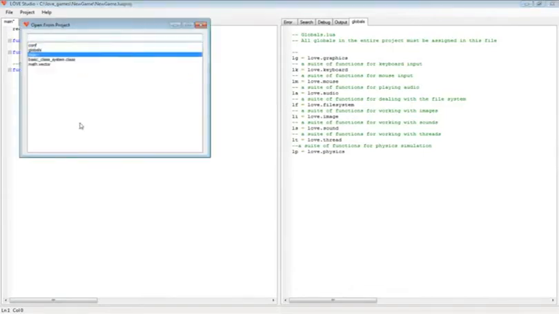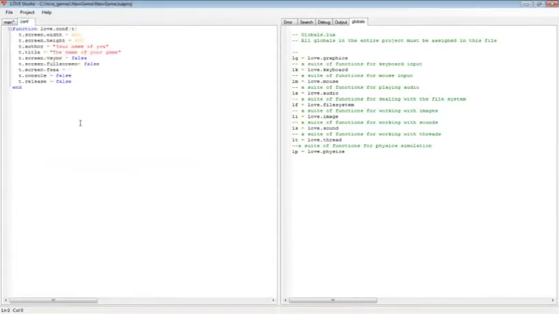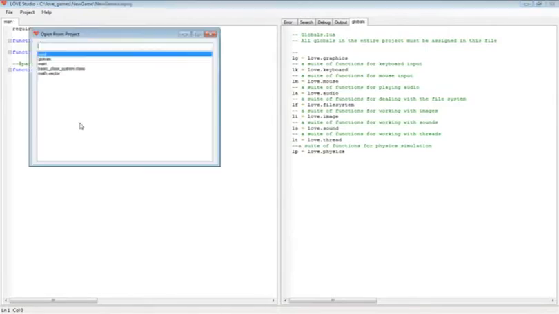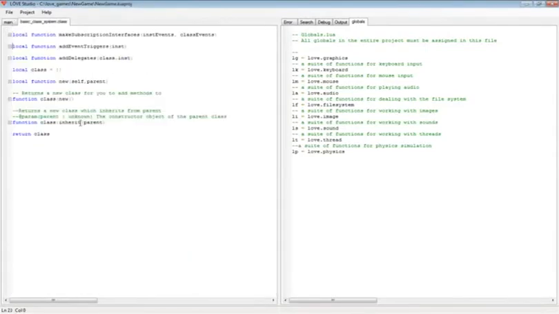Okay, moving on. I've also included a conf file. It's just a standard file in a LÖVE project that defines all of the configuration settings for a game. And then I've also included this file, basic class system.class, and it's a Lua class system that I wrote, and I also wrote a static type checking plugin for LÖVE Studio so that classes which are defined in basic class system can be type checked statically.